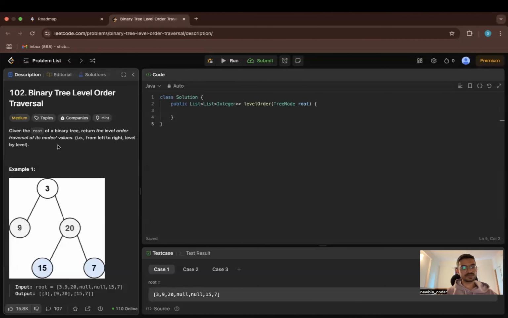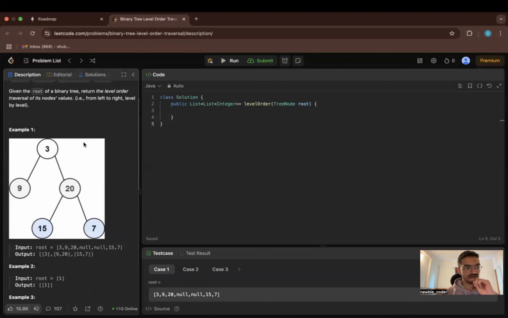So the question is to return the level order traversal of its nodes, level by level.